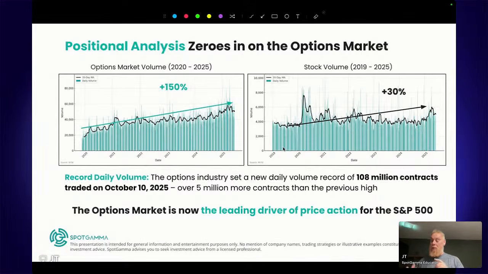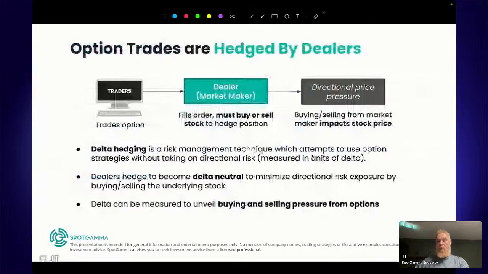Now, we know because of options volume, and the CBOE saying the bulk of 0DTE options are closed before expiring, that a lot of those hedging impacts come in and go out in a single day, in a time where gamma is most magnified. So this becomes a very, very important topic. We're going to go back and forth on this slide and the next slide as we're talking about this.